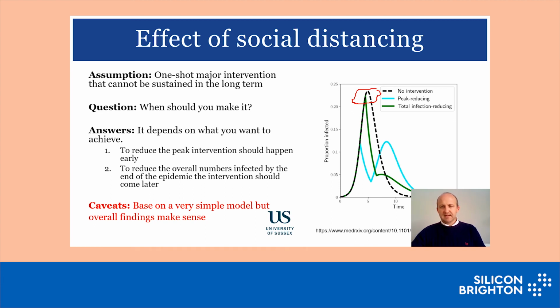So obviously this curve here, the cyan, basically what happens is that intervention happens early. So when the intervention happens, the number of infected starts to go down, the epidemic decreases. But when the intervention is stopped, then unfortunately you still have plenty of susceptible people, and the epidemic will pick up again, and then we're going to have a second peak, which is quite a possibility. And of course this is what people are afraid of, that if the lockdown is lifted, then we might have a second or a third or maybe even a fourth wave.